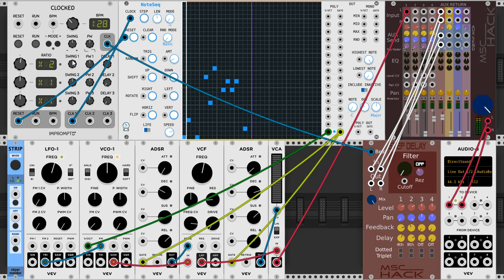Some of them will change the sound radically. Others won't do anything at all because the patch is not set up in such a way that they can have an effect. So we're going to try a few random adjustments here. I will talk while running the thing, so you may have to listen closely to hear what I'm saying. First, we're going to try changing the tempo with this knob up here.